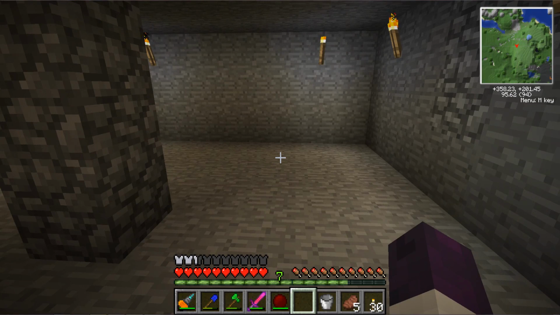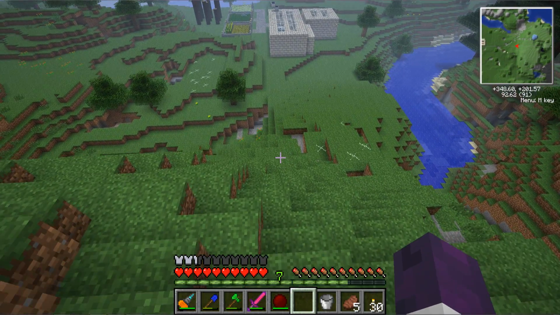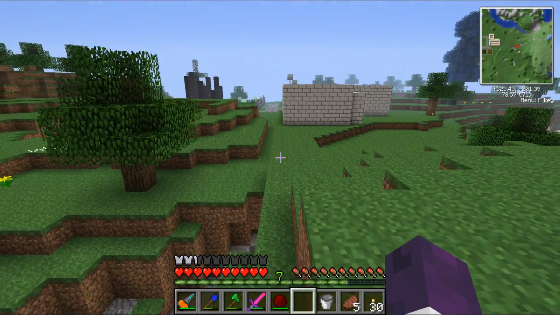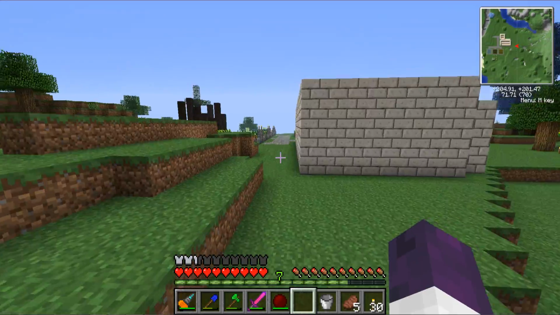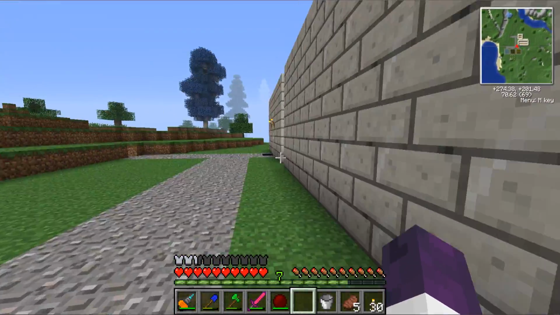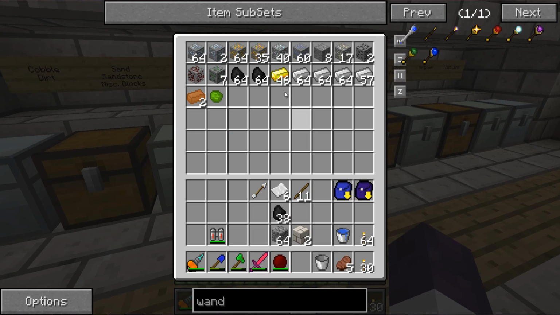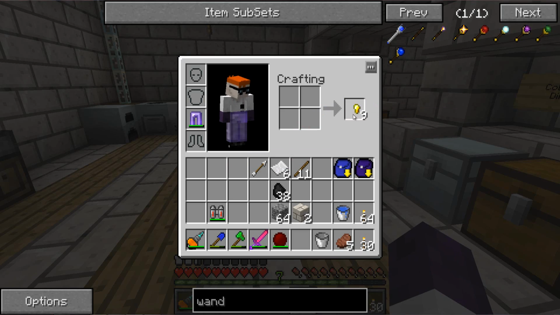All right, I'll be right back, guys. Gotta figure this one out. I knew it was something stupid I was forgetting. I had the sticks, I had the shards. I knew I forgot one little thing, and that would be the nugget. So let's run back. We'll hop back and get ourselves a nugget and make ourselves a wand.